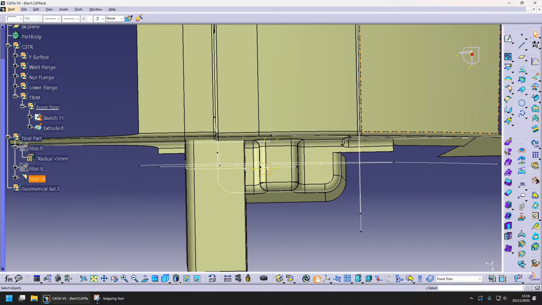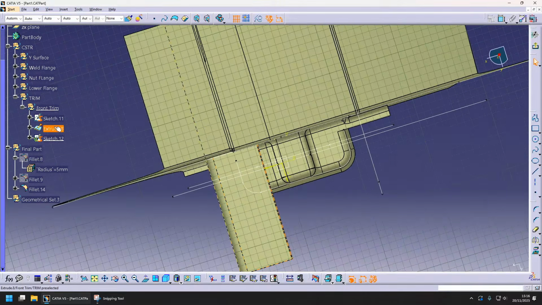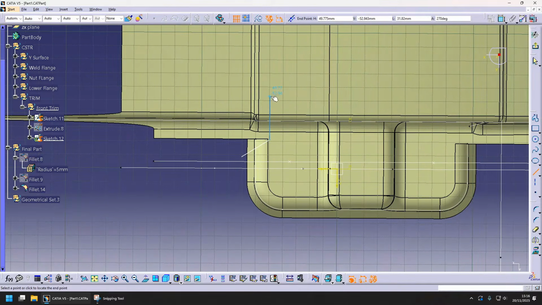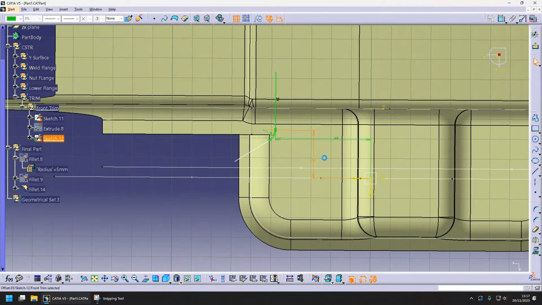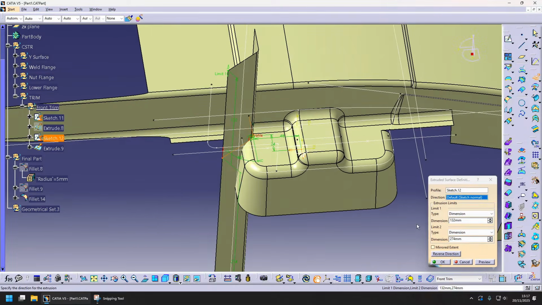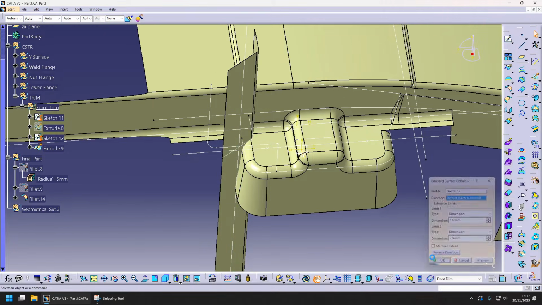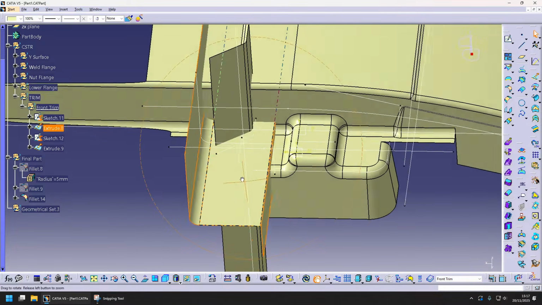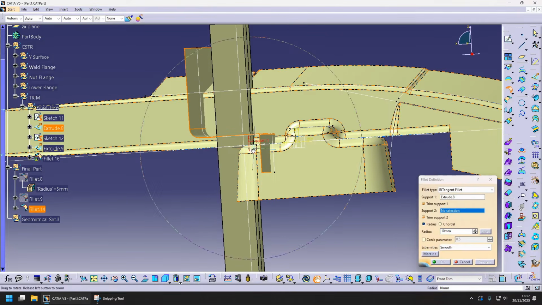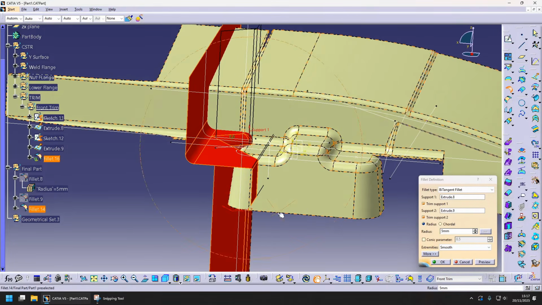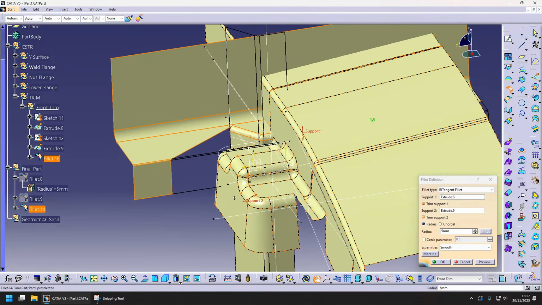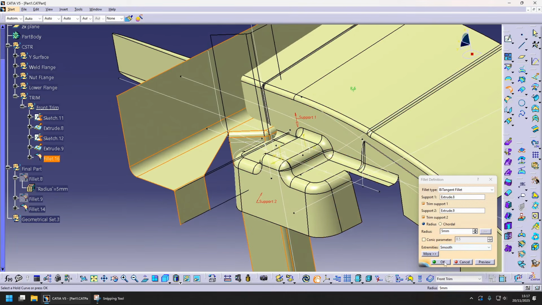This time we do it on the XY plane, which is this one. A sketch from above, and we trim this corner here like that. We constrain this as well. And we extrude this sketch in Z. Good, that looks fine. And then we're gonna fillet these two together and hope for the best. Five millimeters radius. Yep, that looks exactly perfect.